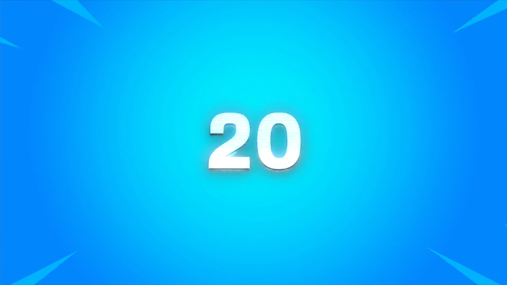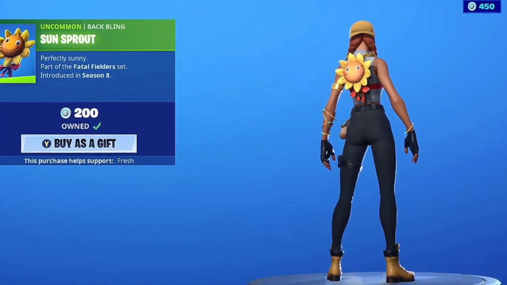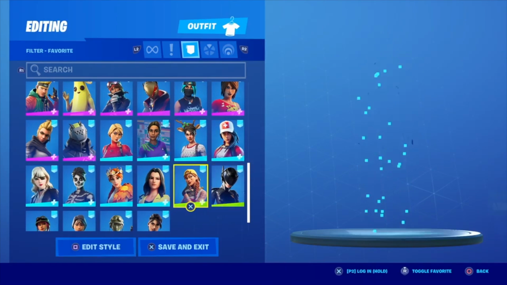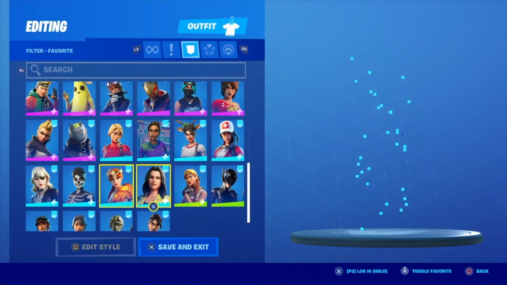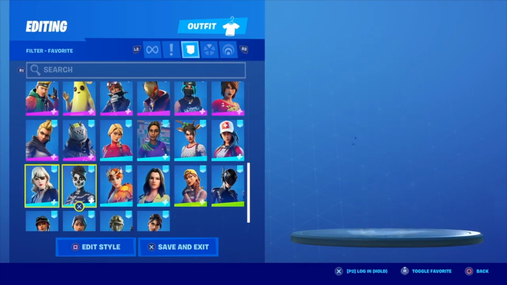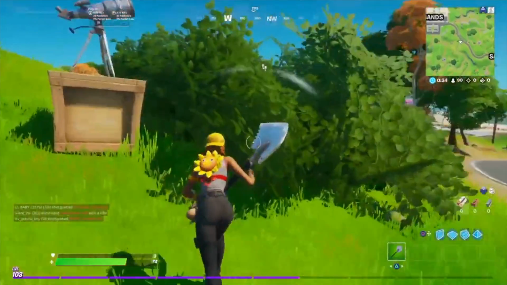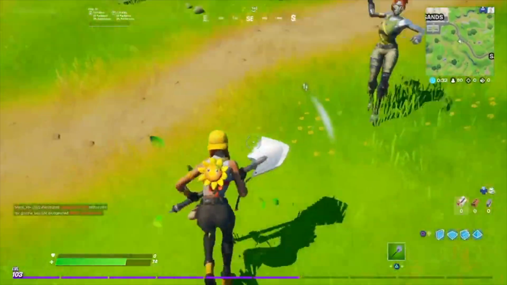But getting into the video, number 20 is the Sunsprout. The Sunsprout is one of the cheapest back blings in Fortnite that almost anyone can afford. Like, you can get the V-Bucks for the Sunsprout just from leveling up a few times on an account that doesn't even have the battle pass. The price of the Sunsprout is 200 V-Bucks, and it's a back bling that looks very good on most skins that I always see Tryhards wearing. And like other back blings, you don't have to buy a skin to get the Sunsprout.